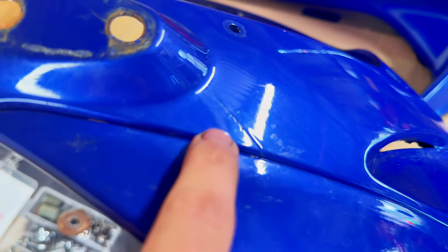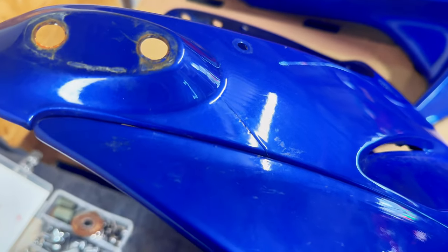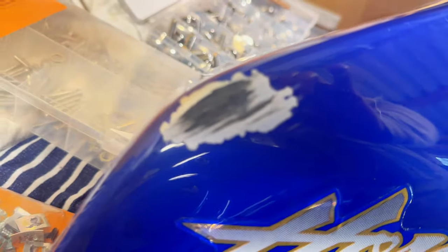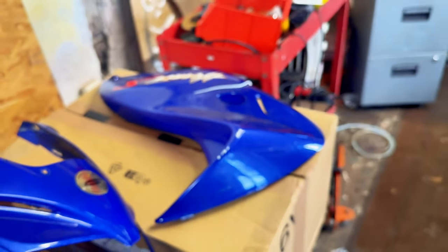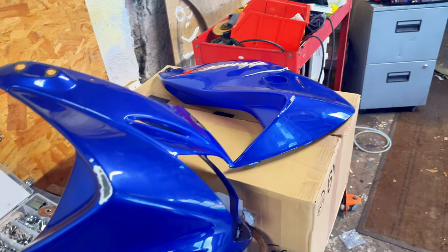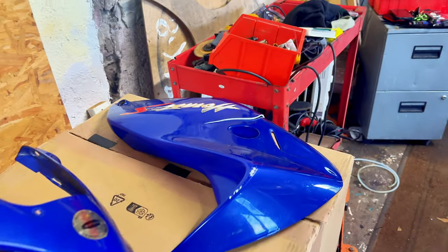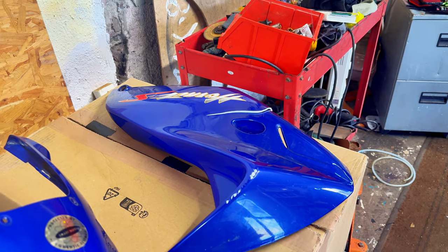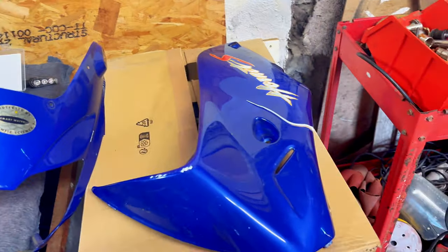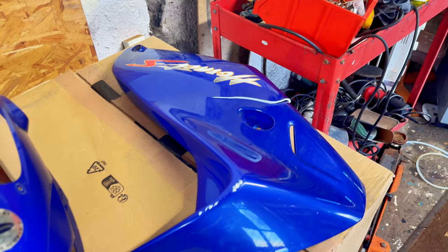There's like a repair there somewhere — I don't know if that's picking up on the camera. There's another scuff here and another scuff there. So what that was giving us was an issue if we wanted to repair these; this was going to be quite an extensive job for us. None of us are panel beaters or sprayers. I do spray paint but I don't normally do sort of fairings and things like this. Suffice to say, we had to make a decision.